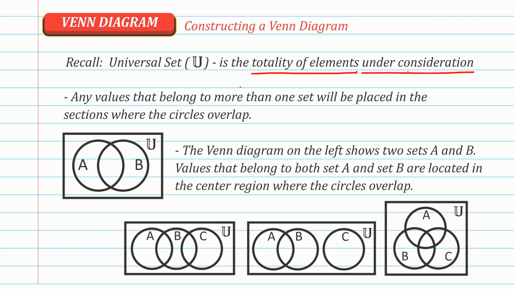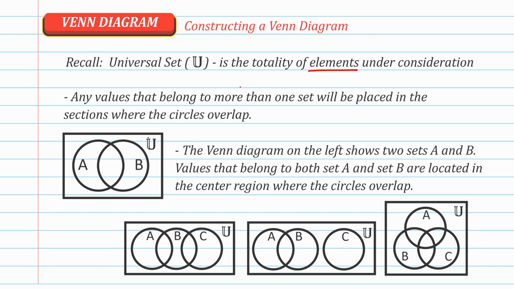Let's say we have the set of grade 7 students from Cagayan Valley Campus. Now, that means walang estudyante from other grade levels, just the grade 7 students. And according to that universe, ang pinag-uusapan lang sila, walang ibang students from other schools as well. Wala ding teachers. In that universe, sila lang ang elements na nag-e-exist.